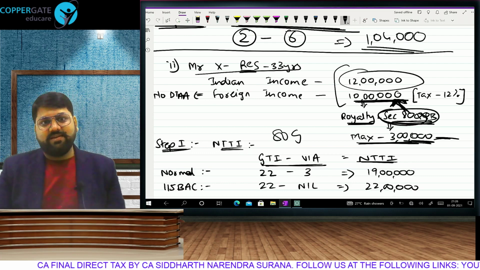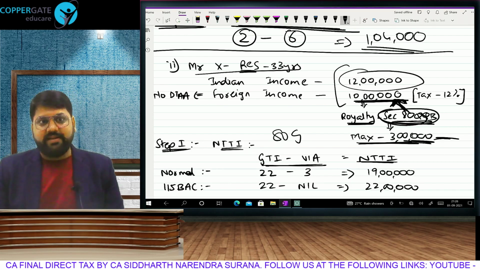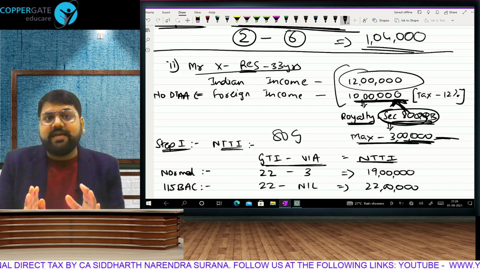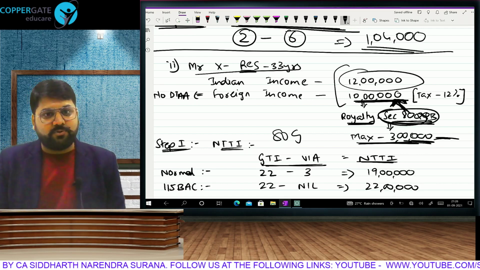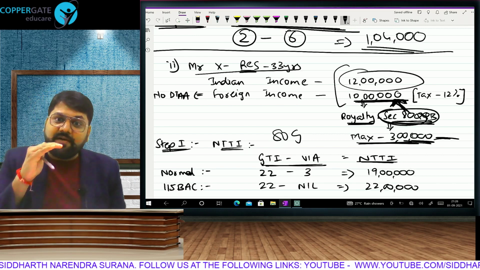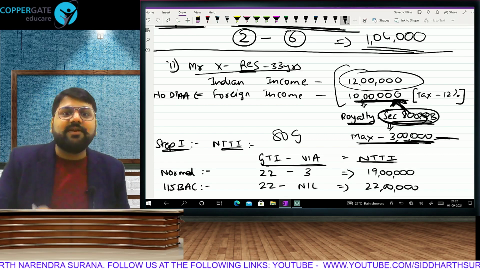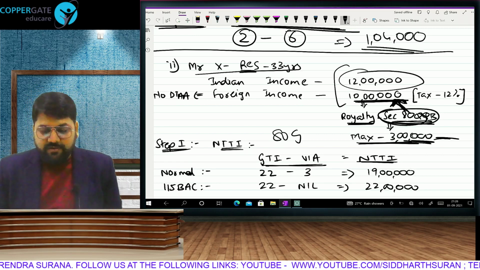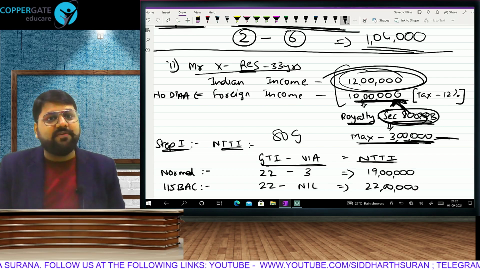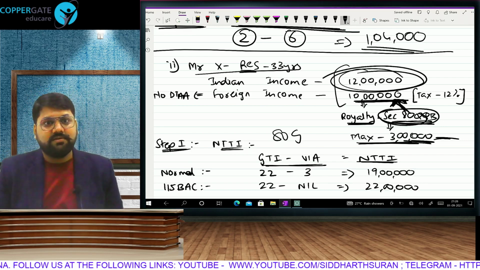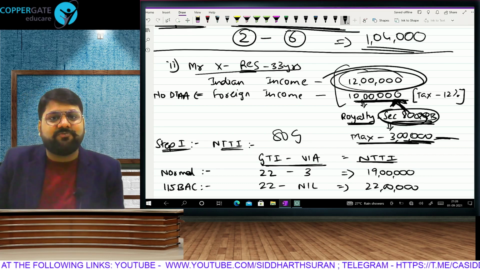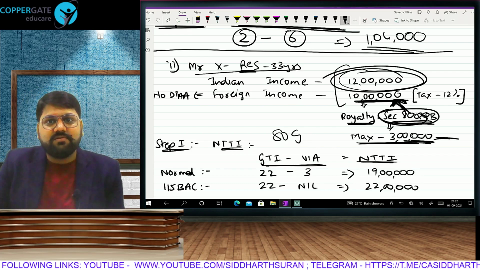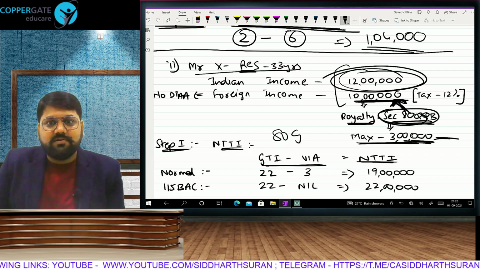You only tell me, if entire amount is 12, 80QQB deduction is allowed against royalty income. It is not Indian royalty or foreign royalty. You can take up to 3 lakh against royalty income. Then when you have the choice, where will you prefer to take the deduction? If this was also royalty, then where will you take the deduction? Obviously the Indian income, and let the entire foreign income be eligible for relief. Understood this answer?